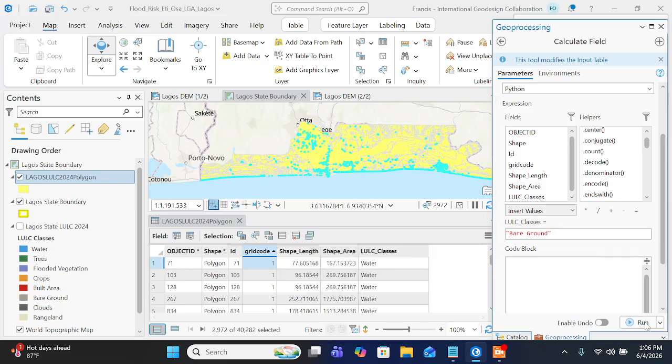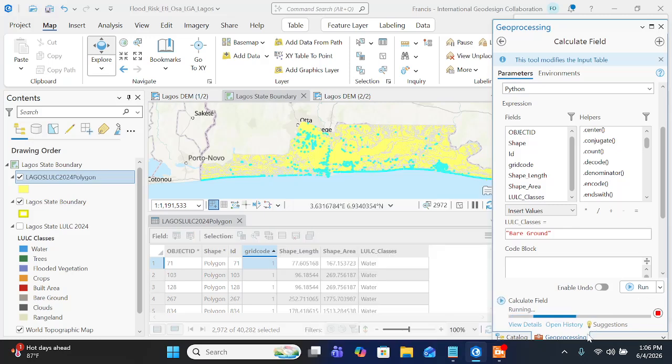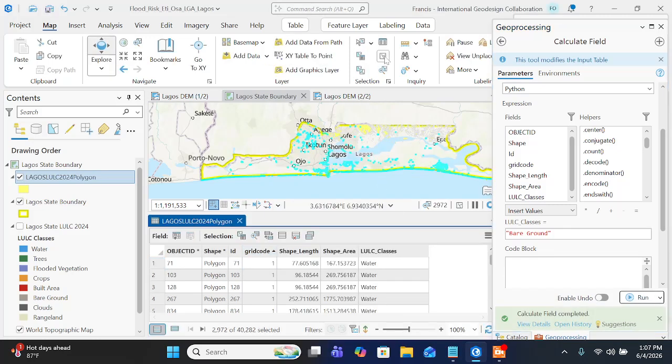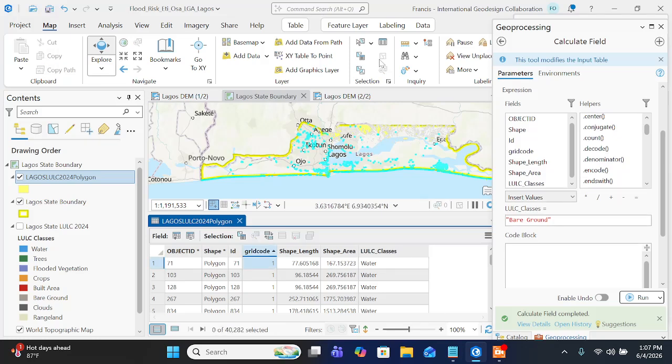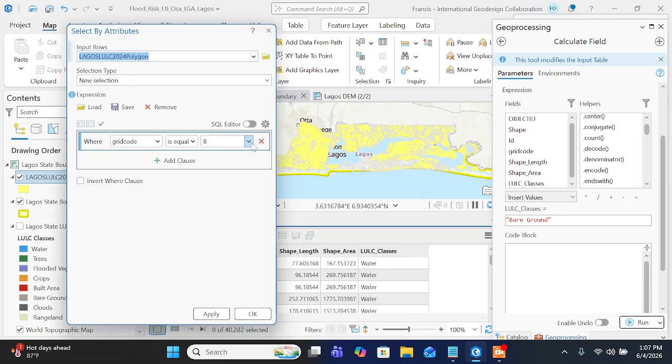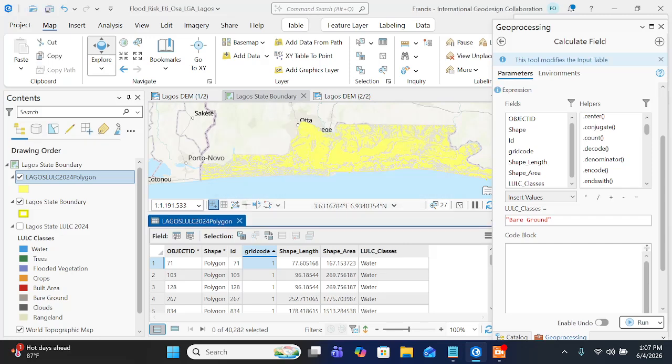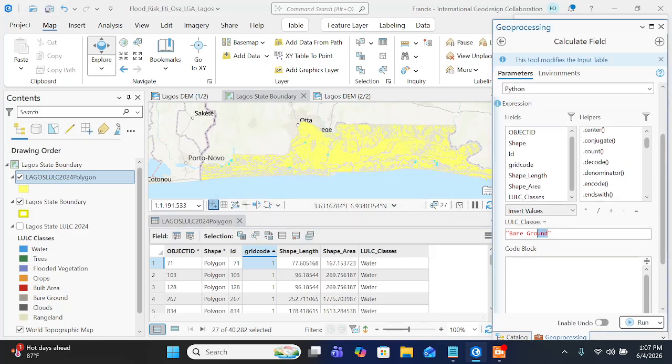Then we run. Alright. Clear selection. 10 is cloud. Okay. Cloud.